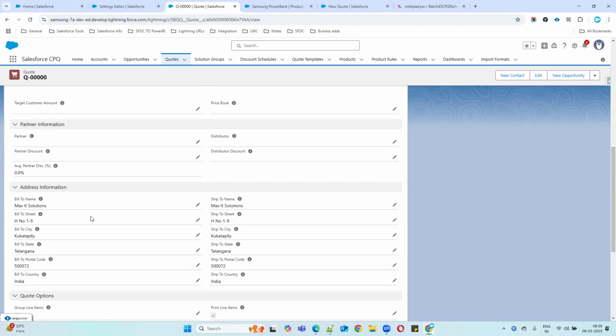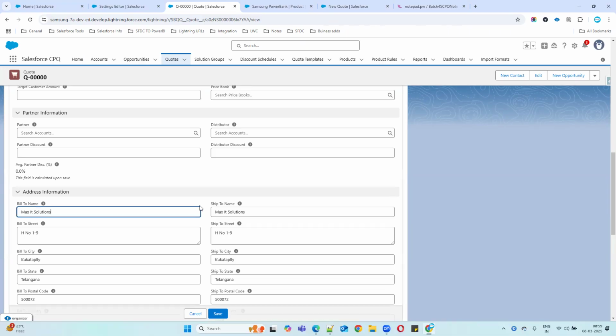But will the new account be populated in this list? I mean, if I click on edit over here, the pencil icon, in the bill to and ship to, will that be okay? This is not a pick list. Okay, I thought it is a pick list value where you could choose. We have selected the account name, right? That is account. Okay, fine. I thought it is a pick list value where you could choose. No.